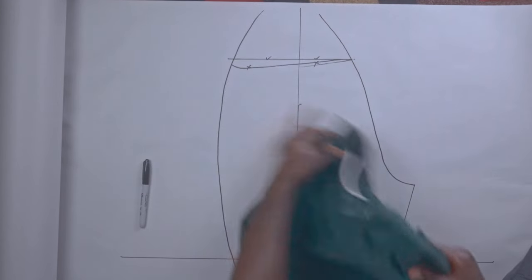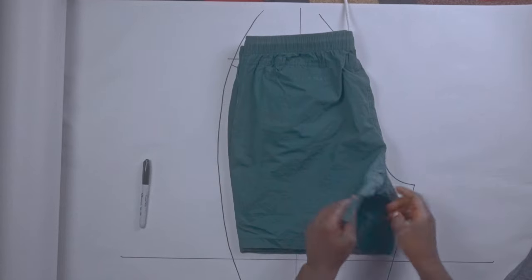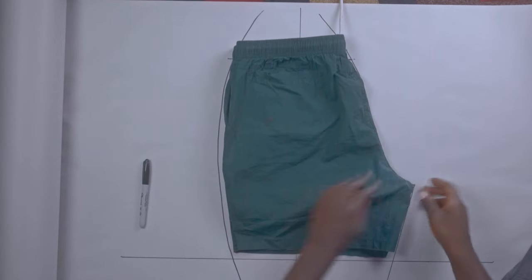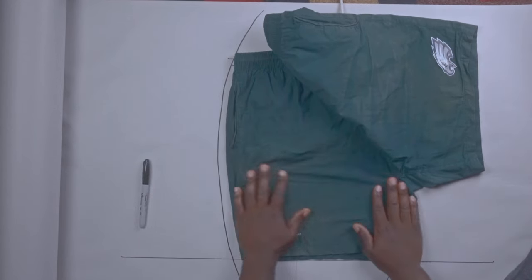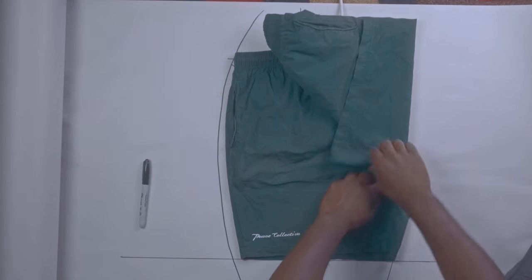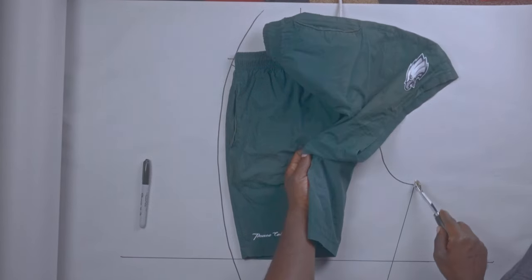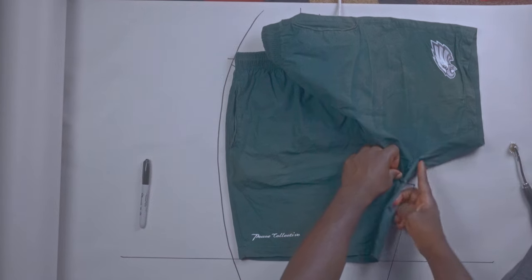Okay, so I'm gonna come back to the back piece. Let's make sure we close it up. Okay, perfect. And then we do this. Now, we need this extra few inches. So all you're gonna do is open the shorts up like this. You're gonna press this front piece, right here at the crotch, and then align this piece for the front piece with this corner on the back piece. You're gonna align these two together. So you're gonna literally just drag the shorts.